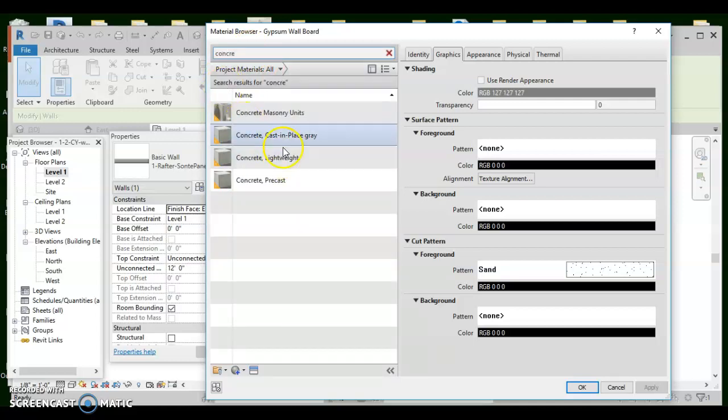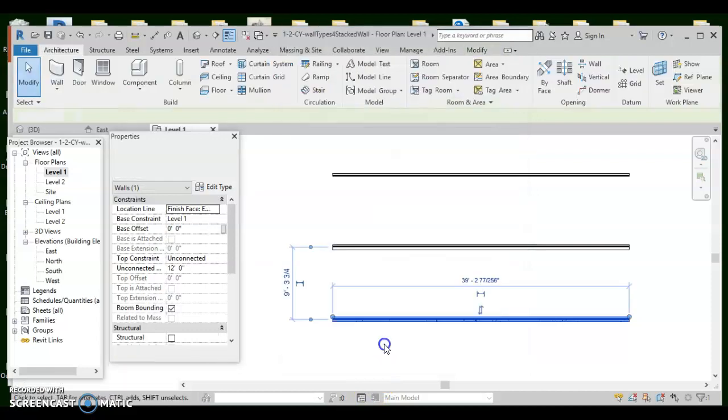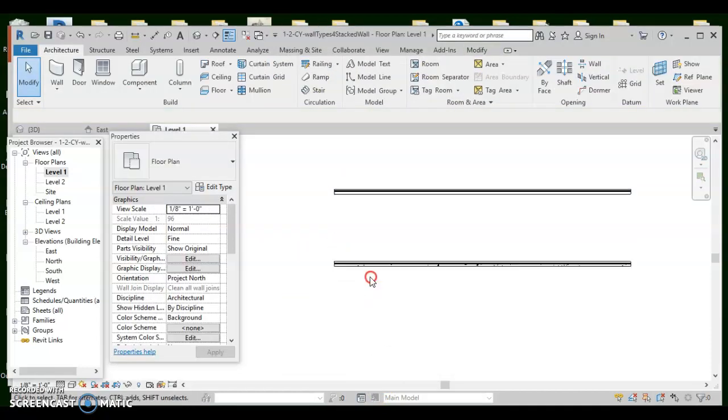So I like the cast in place, and I'm happy with that. So everything is good. Cut pattern, we're good. We say OK. We give it thickness 3.5 inches. I say OK. I say OK. So that's my concrete wall.